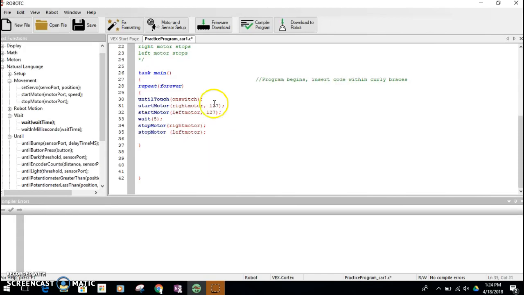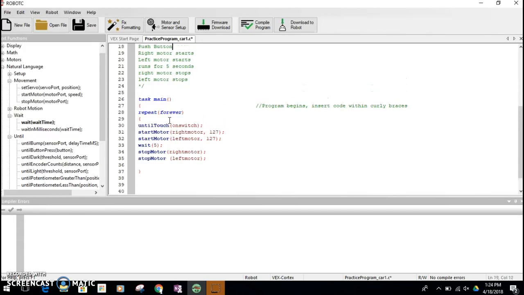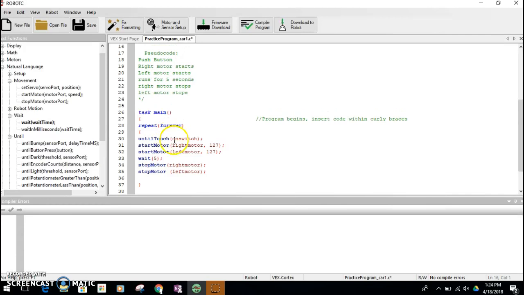All right. You need to make sure that for every curly brace that faces forward, you have one that matches it, that faces backward, and also for every parenthesis, the same thing. And then all of these lines that are your actual code need to have a semicolon at the end. So this is what your code will look like. Okay, here's your pseudocode, here's your actual code. Now you are ready to compile your program.